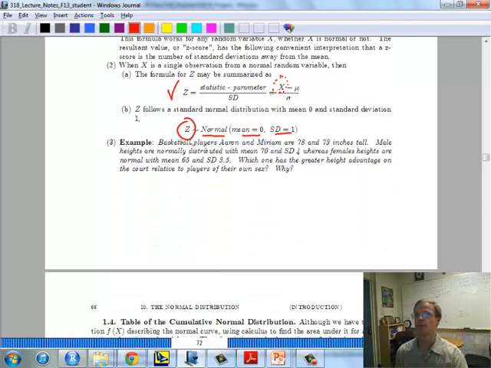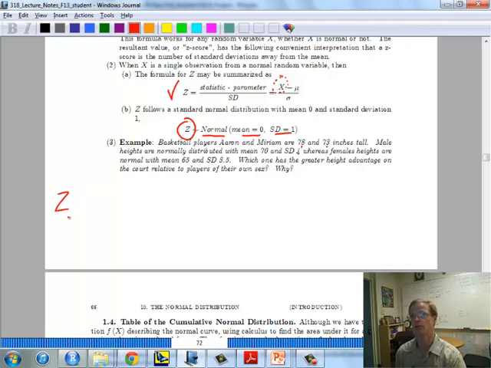For an example, we've got Aaron and Miriam, two basketball players, 78 and 73 inches tall. Okay, great. We have a male and a female. Now, question. Relative to their sex, which player has the greatest height advantage? Obviously, Aaron is taller, but is he relatively taller than the guys, or is Miriam actually relatively taller? One way to answer that question is using their z-scores.